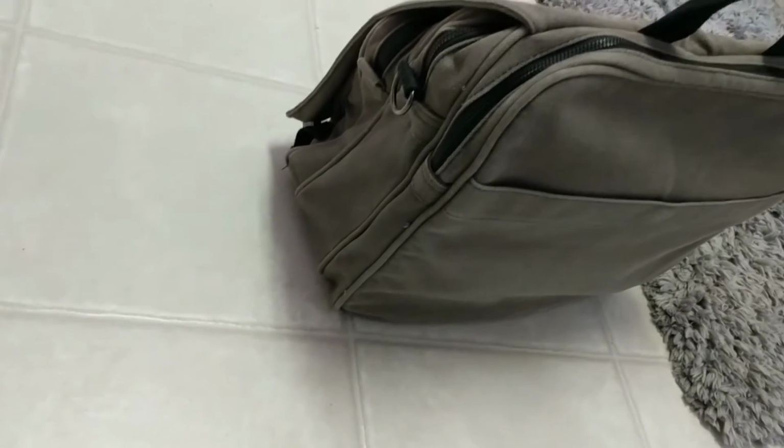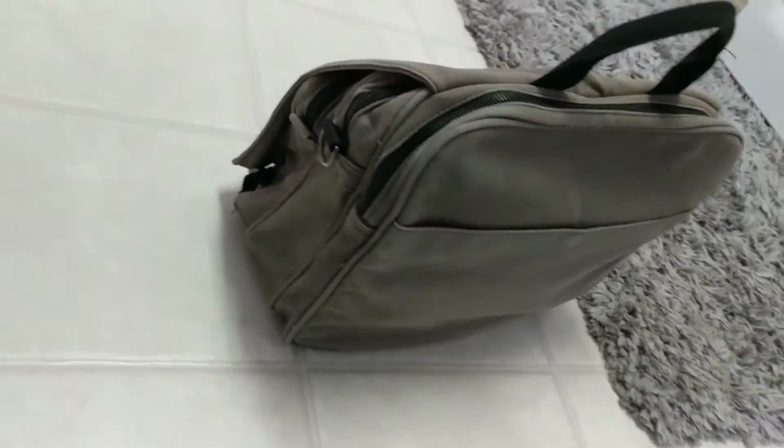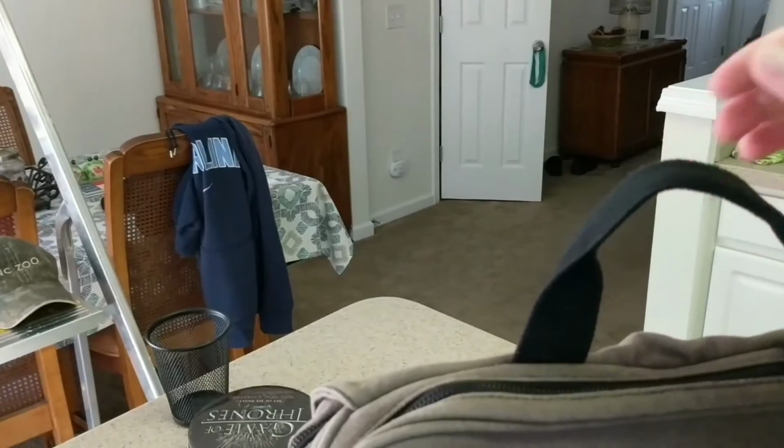That right there, actually, I wasn't even thinking. I may have hurt my laptop just dropping it on the ground there, but it kind of changes its form. Another thing I do want to point out is that because of how big this strap is, how much space you have here, when you pick it up, it does kind of sink in a little bit. And because of how big this strap is, it hangs down a little bit. It's not ideal for me, let's say that.